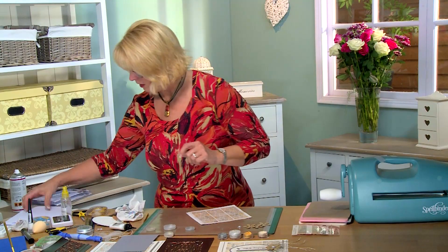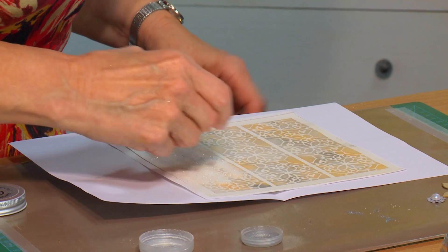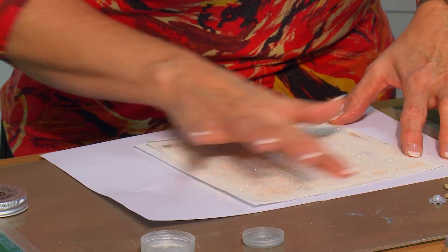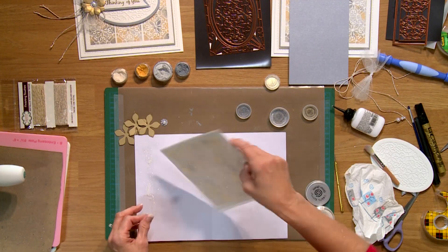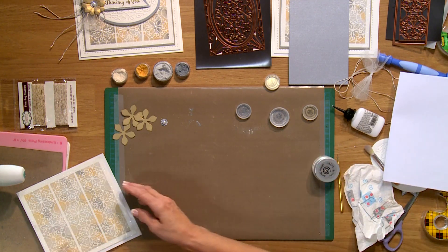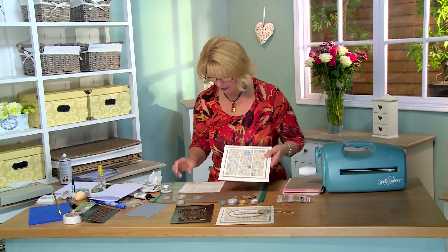Expose that sticky sheet, bring over a piece of copy paper, pop that underneath and use my diamond sprinkles on the front. This will give you that ice look from the fire and ice. Burnish that in, catch all the sticky and coat it really nicely — you can still see the mica through that. The diamond sprinkles add just a little bit of bling on top of everything else. I've already got one done ahead of time with a little bit of matting in gold and silver to tie it in, with some piercing around the edge.